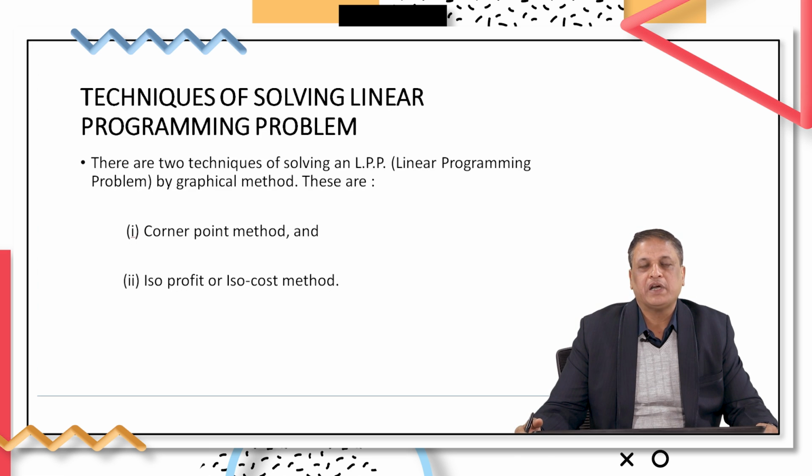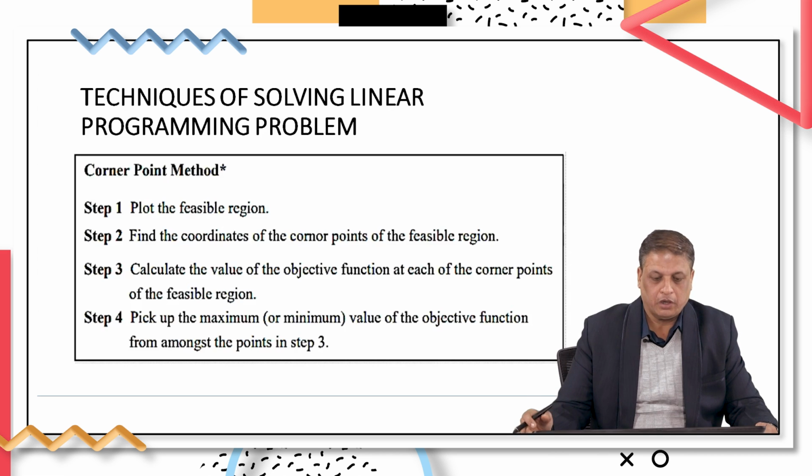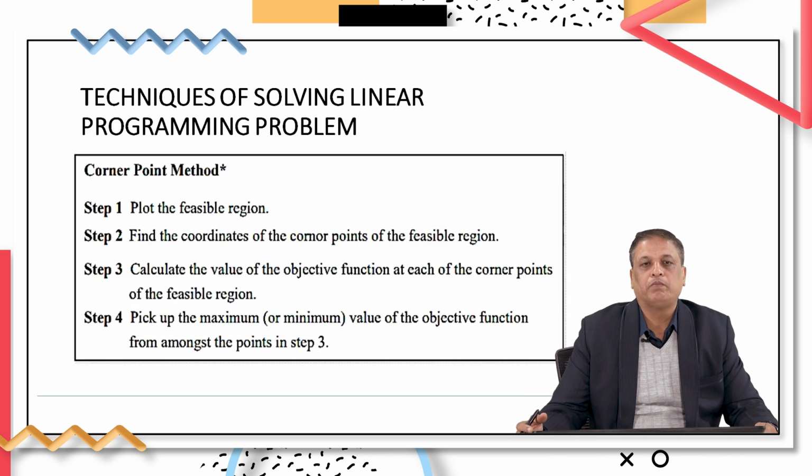As we had already emphasized in our earlier session, we are going to explore the graphical method for solving linear programming, and there are two methods: the corner point method and the isoprofit or isocost method. We are going to explore the corner point method, and the steps of the corner point method are listed here. Same steps we had executed in the earlier session, wherein we learned how to determine the objective function and solved the problem of chairs and tables.